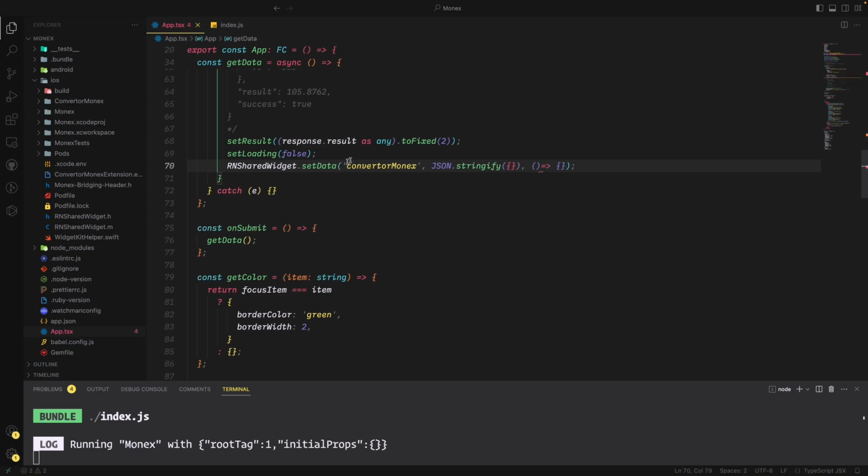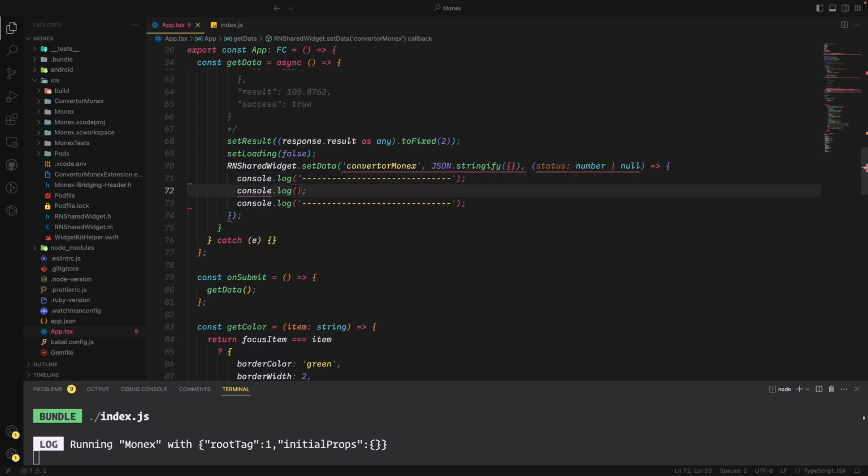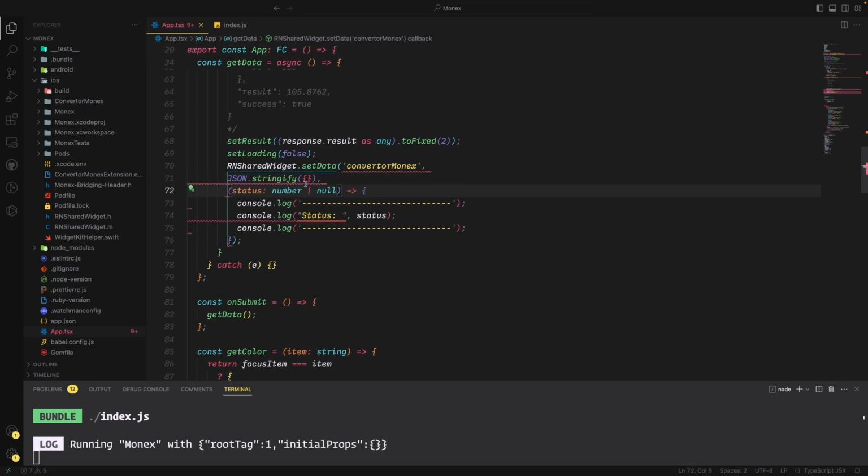So you can say it like this. This is our call if we want to call it. Here we are expecting a status that will be either a number or null, and we can also print this just in case to see if there is a problem with the status. The only thing that we need to do right now is to make sure how to send this.